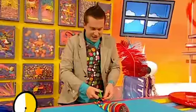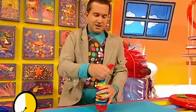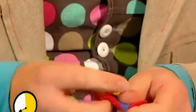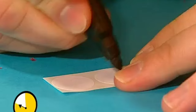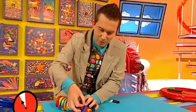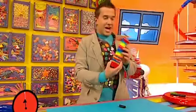Halfway! There's another bit there. Another snip. Fantastic. And now I'm going to tie these two end ones like this. Round and round they go. Brilliant. That makes the hair, and that heel bit makes his mouth. Now, if I get two white stickers and draw dots on them, these are going to be the eyes. Let's stick them on. There's one eye, and there's the other eye. There, I've done it! Only just!